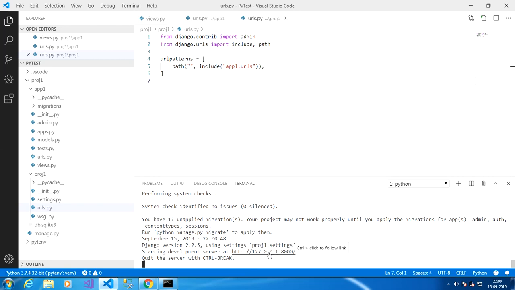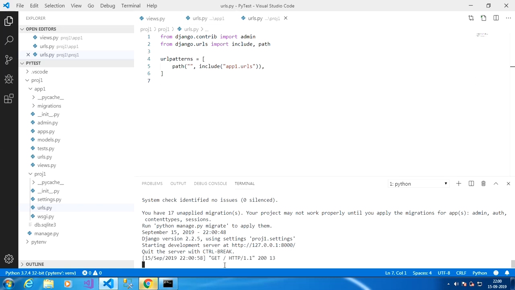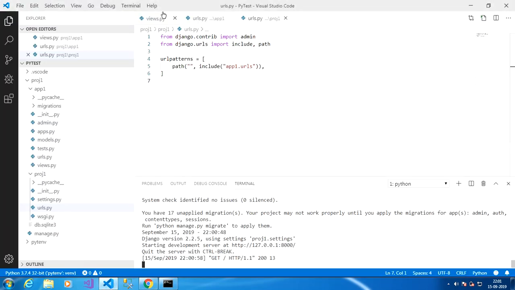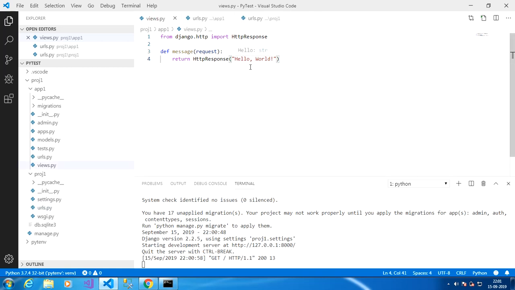We can again Ctrl-click and come to the browser, and you can see that our application is displaying whatever content we typed in our file: hello world. So this is a simple application which we created using Visual Studio Code and Django. Thank you, friends.